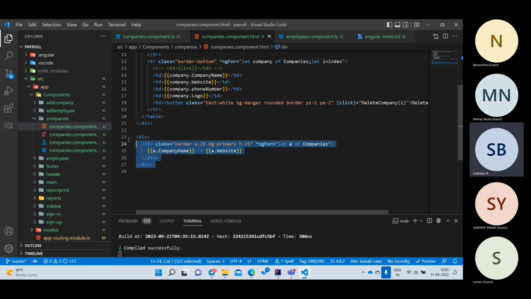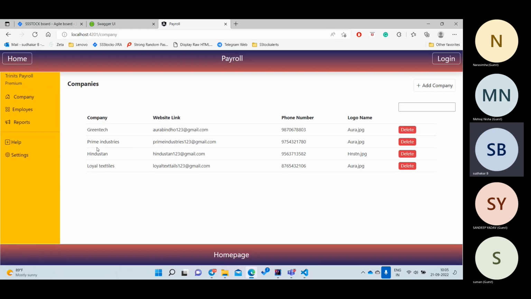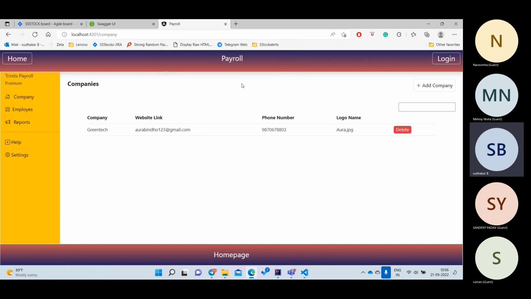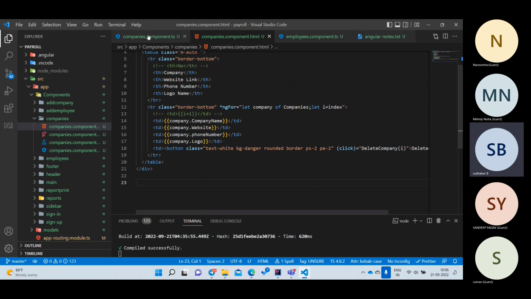Now we have seen this one. So now what I want to do is write an if else condition. By default, how many users are coming here? 4, right? So I'm going to delete them. Delete this. Delete this. Delete this. Delete this also. Why is delete not happening?